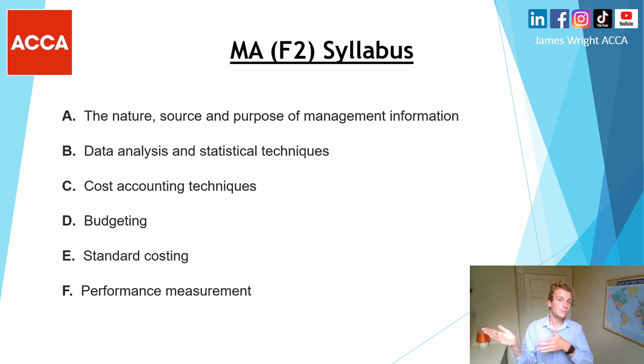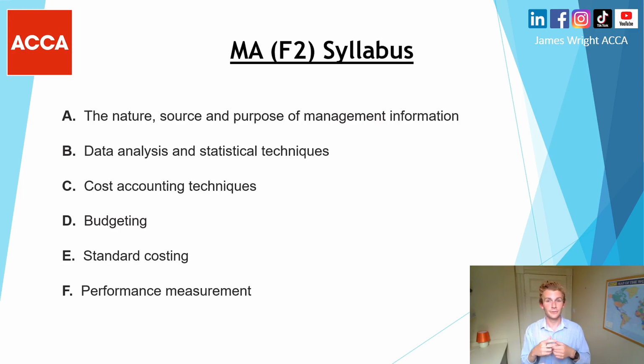Then this is where for standard costing you need to know about variances. This is how they are calculated and how they are analysed. So if we're in a better position than we thought we'd be, we are in a favourable position. But if we're in a worse position than we thought we'd be, it would be adverse. And it's the same for the budgets that we talked about earlier. So what did we budget for versus what actually happened in the results are all key areas within standard costing that could come up in your exam.